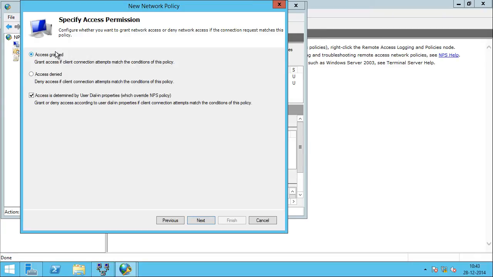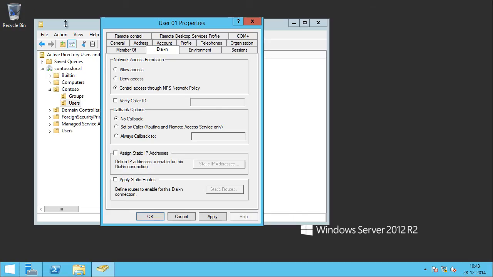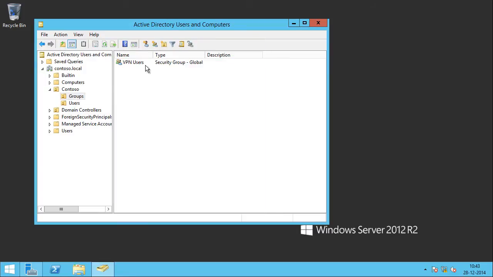So in my case, I want to have access granted, and I'll have this option checked which says access is determined by user dial-in properties. Now, this is very useful in case you want to disable VPN access for one particular user in a user group which is allowed to connect to the corporate network via VPN. Let's say I have 10 users from user 01 to user 10, and they all are added in the VPN users group.